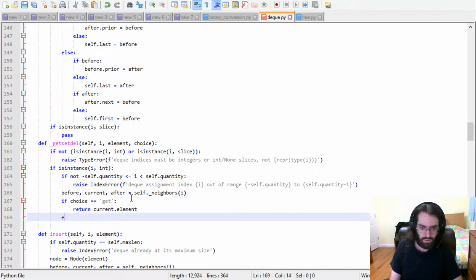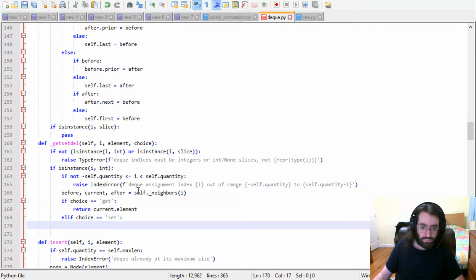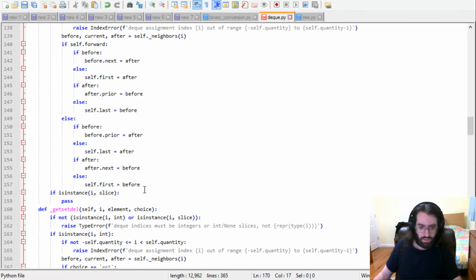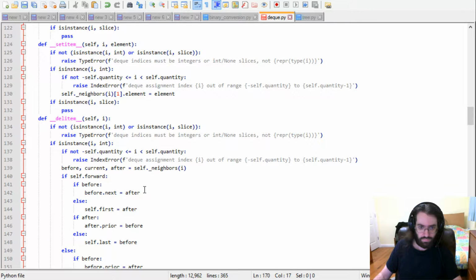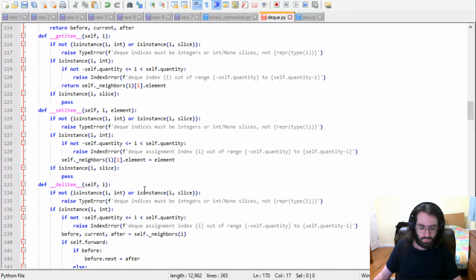If the choice is set, we will return actually, can we just return all three?